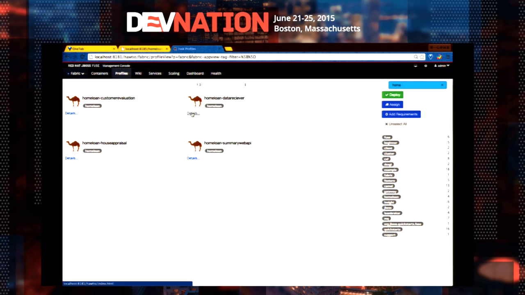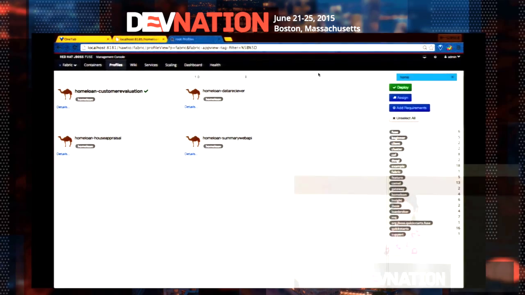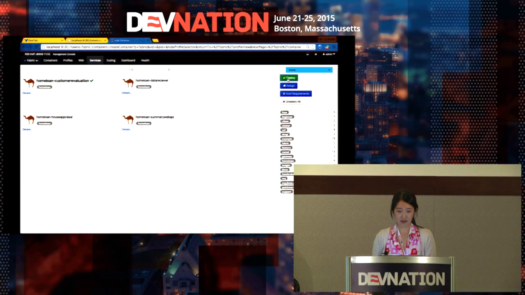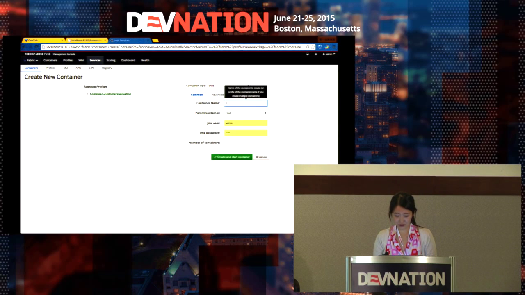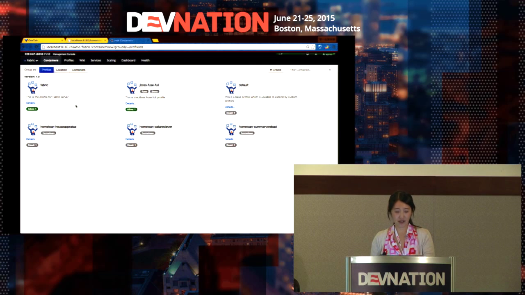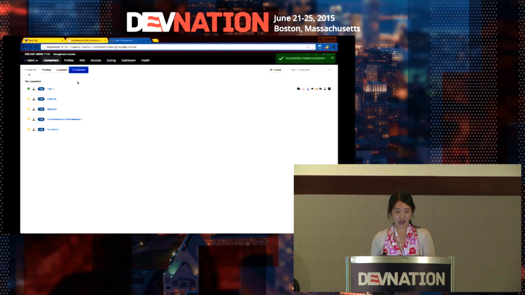So what I can do is deploy the content onto a container. This container is an OSGi Karaf container. So this is OSGi based. We're choosing OSGi because it is really lightweight. I'm going to create a container, and what it says is that I am deploying my content into something called costcon.